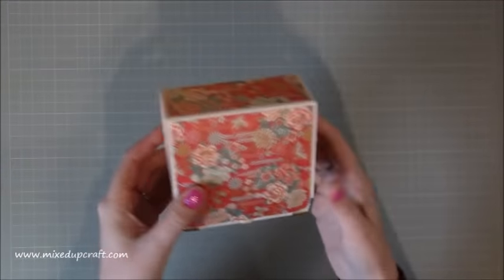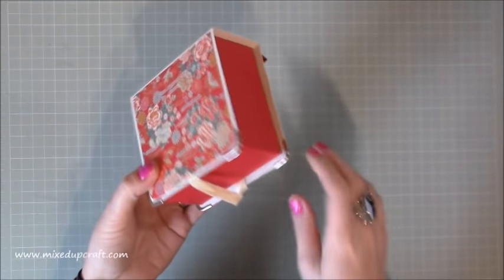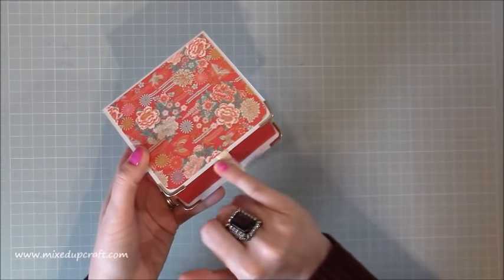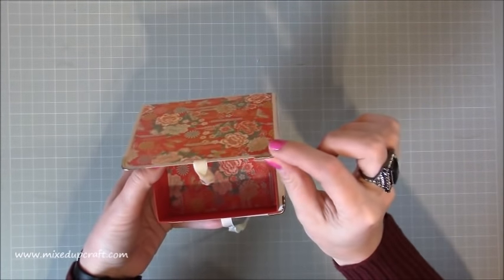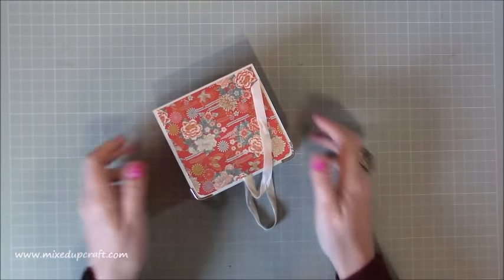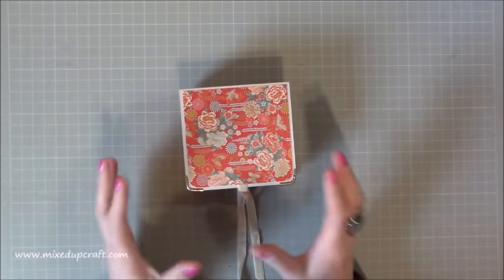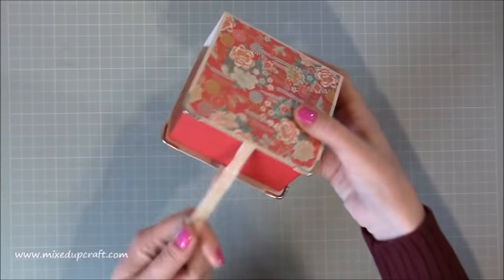It would be beautiful to use to wrap some lovely jewelry or something really special, or just to have on the bedside. If you want it as an everyday storage box, I'd probably say don't use the ribbon, because once you add paper on top of your card plus these little metal pieces, it does become quite a heavy weighted lid — it will open and close quite freely and gets a really nice flush closure. It's very, very easy — it looks like a really big job but it's not, it's very straightforward, so let's crack on and make it.